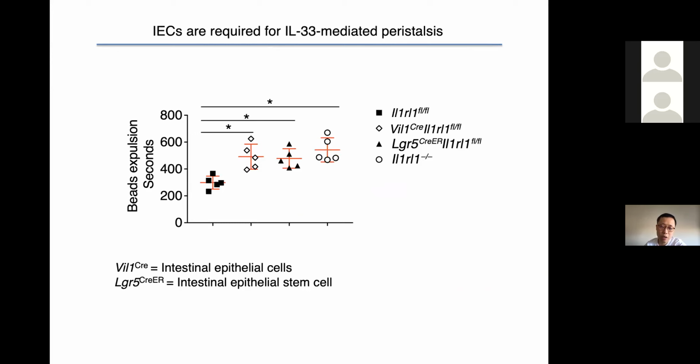So obviously, we want to ask which cell type is particularly responsible for this IL-33 mediated gut motility. I'm not going to go through all the details. I'm just going to jump right into the conclusion that we went through almost 20 different specific cell subsets. And in the end, we pinpointed that the epithelial cells, particularly if you delete ST2, which is the IL-33 receptor, upon the intestinal epithelial cells, then you can phenocopy the delayed gut motility of the total knockout, which indicates that intestinal epithelial cells are the main responsible cells.